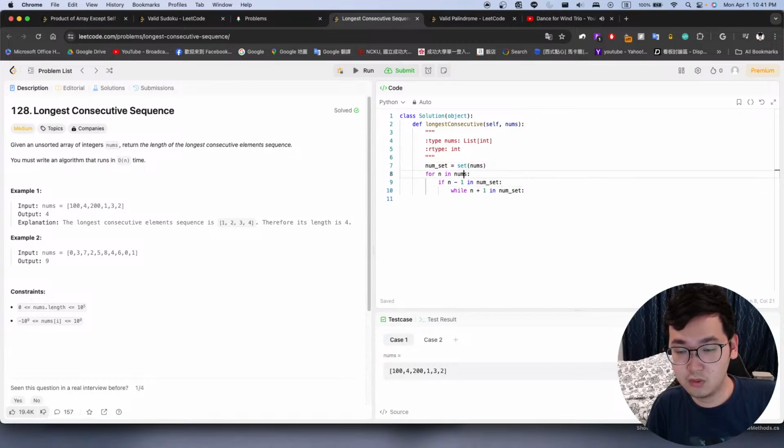I think I should probably use the index, because I think this way it's easier to manipulate.